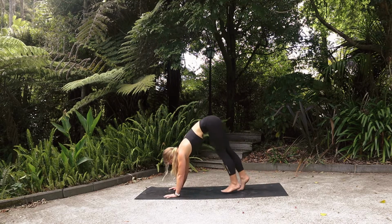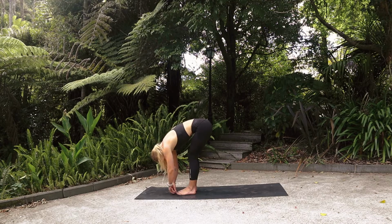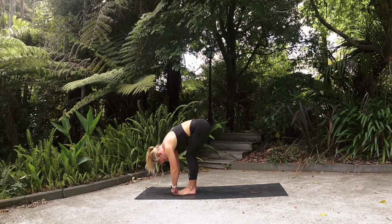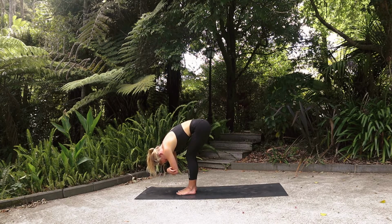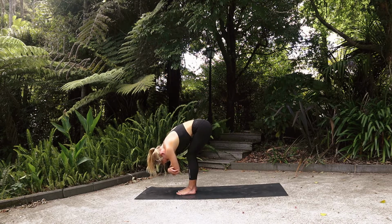Gaze to the top of the mat, and finding a forward fold at the top, walk the feet toward the hands. Grab opposite elbows and gently sway from side to side, finding some movement in the back of the legs and relief in the lower back.